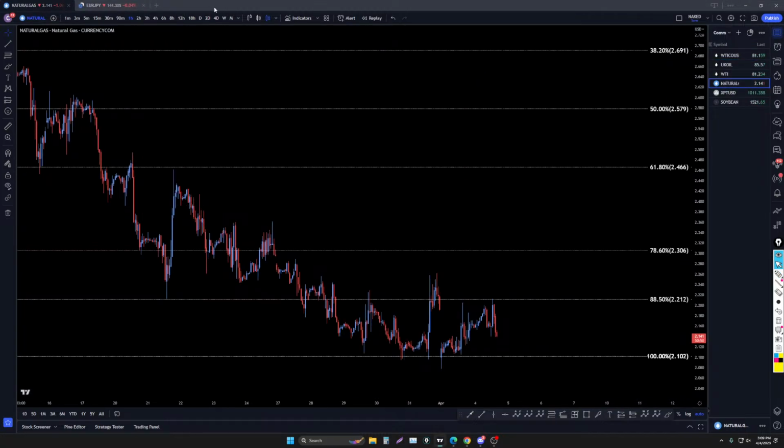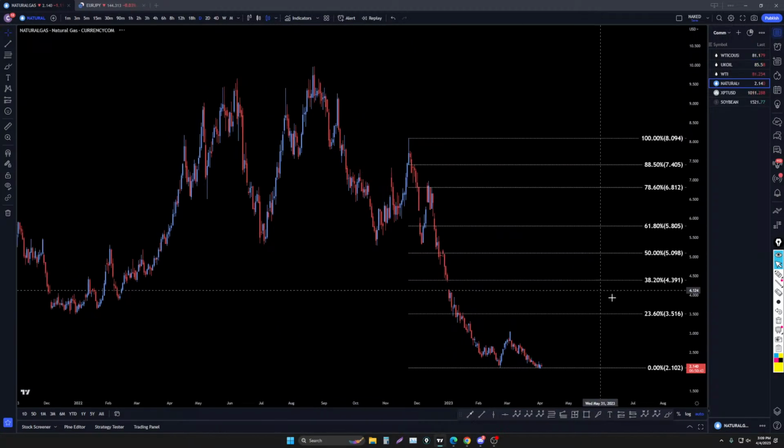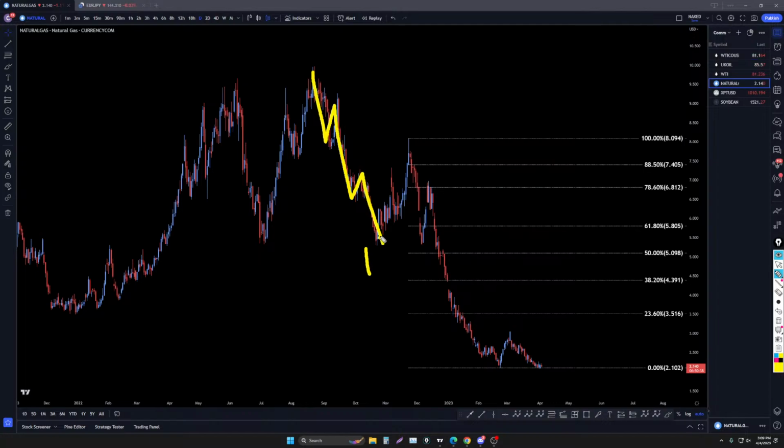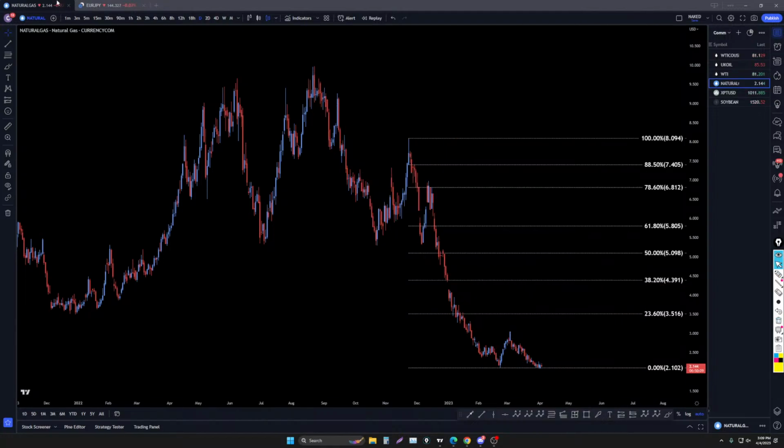Natural gas, never-ending downtrend. I don't know why natural gas is such a downtrend, but it definitely is, and it's actually very, very clear. We got a 1, 2, 3, 4, 5, wave 1, ABC, wave 2, 1, 2, 3, 4, 5 of wave 3. I think we are getting close to ending this wave 3, but I definitely wouldn't be trying to fight this trend, that's for sure. Eventually, I do think we are going to go up and make a 4, which would go up to either the 38 or the 23, probably be around the same size as this wave 2, and then go down and make a 5. So I still don't see that this trend is over. Even the wave 3 I don't see is over yet.